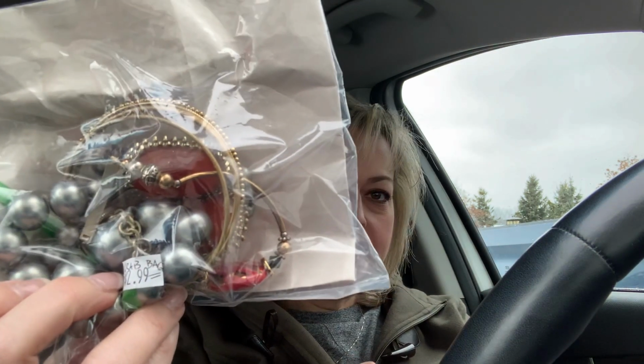And then my friend went to our local thrift store called Good Neighbor. They never have these when I go there. And never, ever, ever do they have these when I go there. And the one time I don't go with her, they have these. She got me 6 different jewelry bags. This one was $4.99. This one was $3.99. So I'm gonna do a video of all these, like an unboxing video. $2.99. It looks like it's got some good stuff in there too.